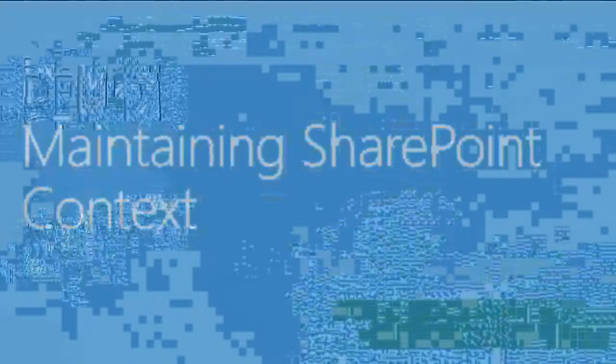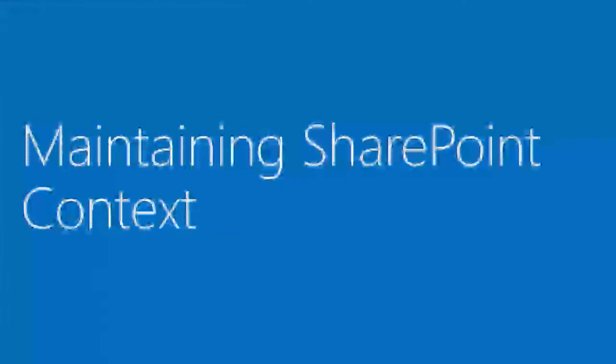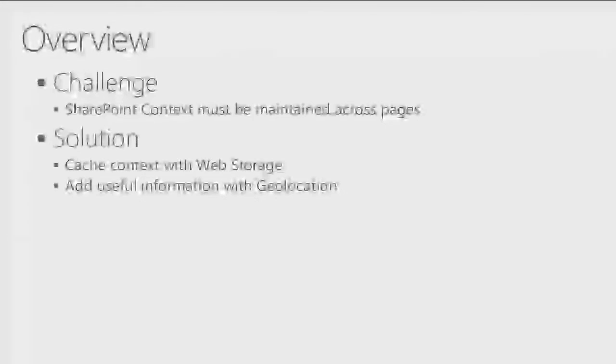The last one I'm going to do for you is maintaining SharePoint context. So here's the challenge that we have. When you write multi-page apps, you get information when your app launches, right? So typically you get the standard tokens that tell you what the host web URL is, what your app web URL is, that kind of stuff. And then parts of your app can be dependent upon that information, like say you want to call back into the host web. It would be nice to know what the host web URL is, right? But if you're in a multi-page app, you lose a lot of that contextual information when you go to the next page, unless you do something to remember it.